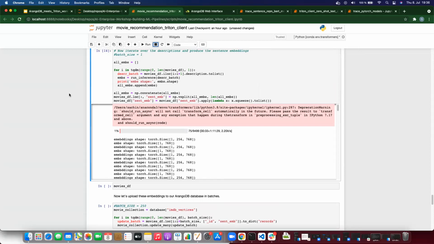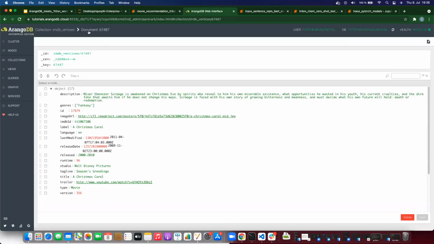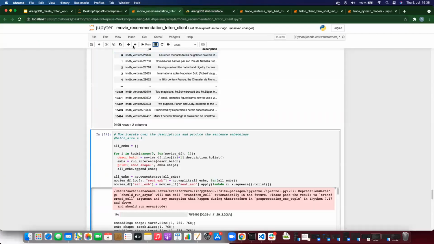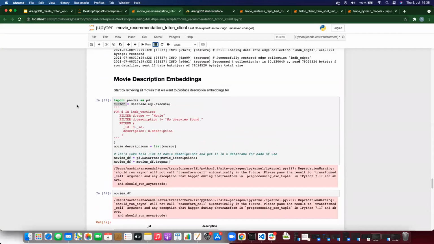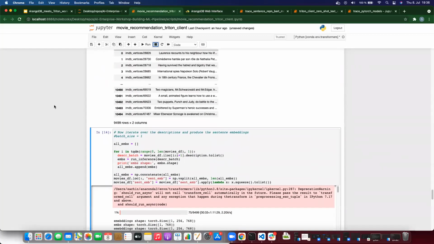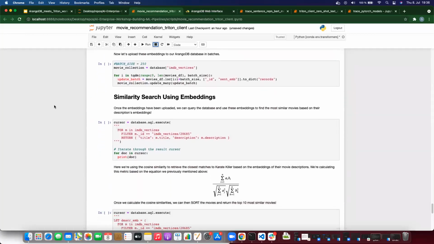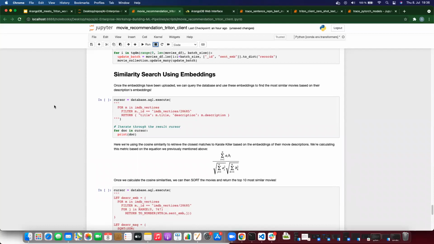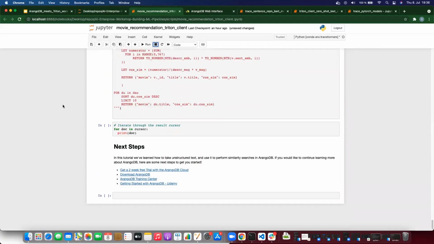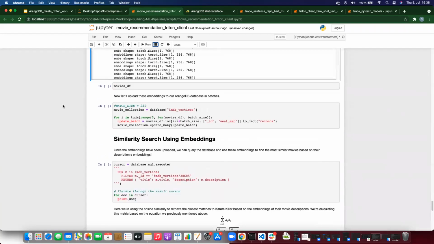And what we can do right now is either we can restore this database. We can perform the restore operation on the database, which will dump the already created movie embeddings here, or we can perform this similarity search with this script here. Okay, so let's see what we can do.